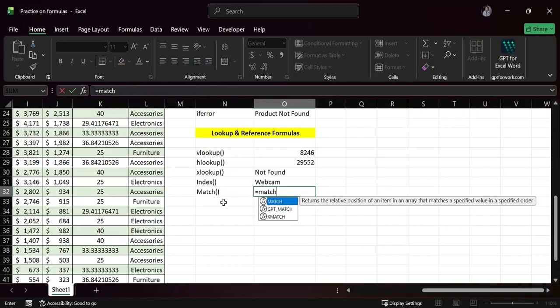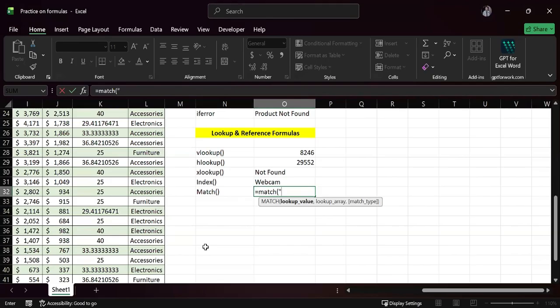As these are predefined formulas, they are not case sensitive. We can use MATCH in capital letters or small letters, whichever you want. There is no case sensitivity in that, but there is case sensitivity in the strings you are using. If the text has a capital A in Accessories, we have to follow the same version, because otherwise it will give you an error. The predefined functions are already known to the machine, but these strings are defined by us, so we write them and use them again in our approach.